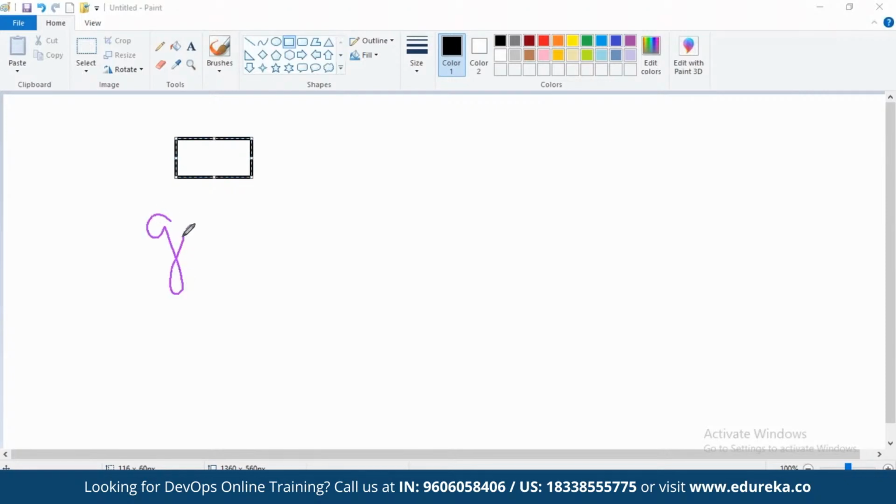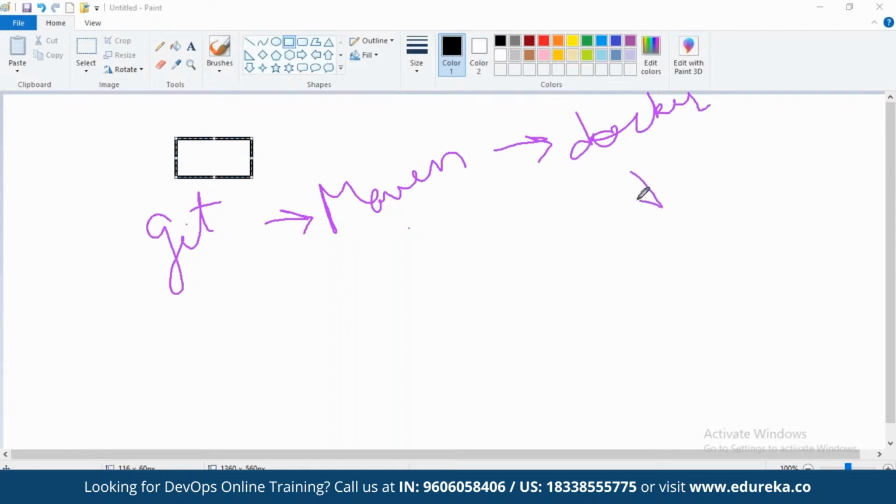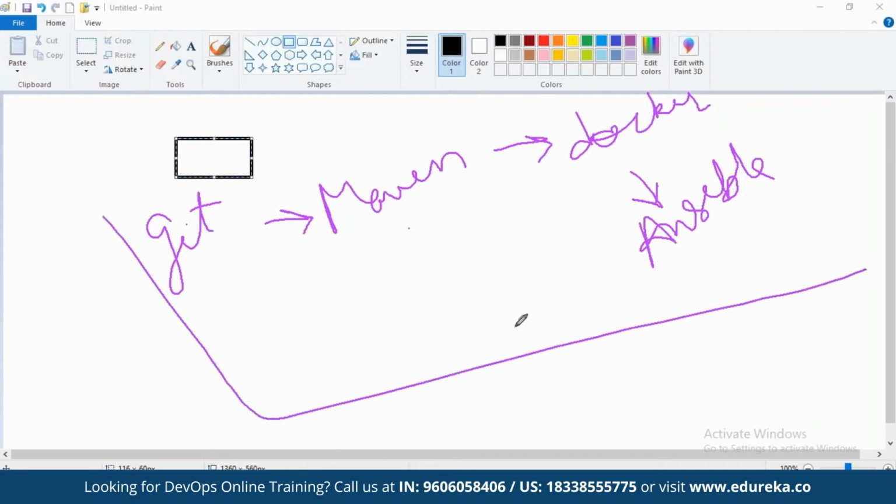I'm integrating Git with Maven, with Docker, which will create the containers, and with it Ansible, because Ansible is going to do the deployment and Docker containers, where you're going to use Docker to create the containers, but Ansible is going to deploy it on multiple servers. All of this is going to be triggered through Jenkins, friends.